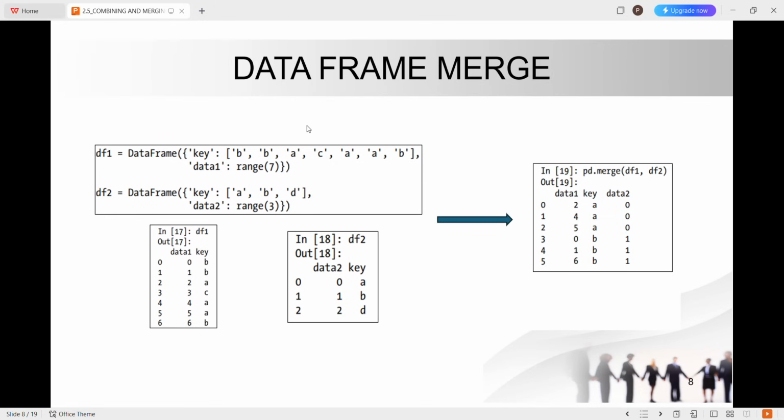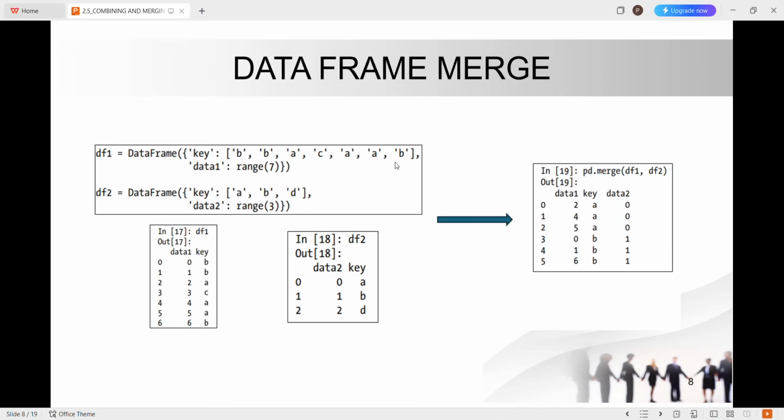Now we'll see the data frame merge structure based on key. Usually we go based on a key in a dictionary or based on the index, right? So in this, the first data frame is named key and the second data frame is also named key. So both have the same dictionary name, and inside, you can see different variables are given.